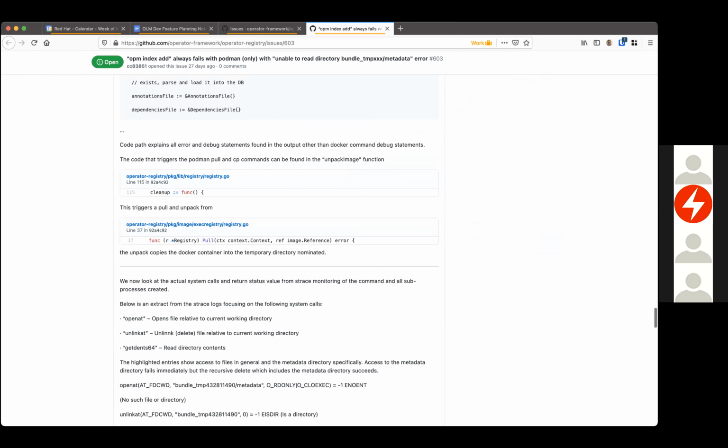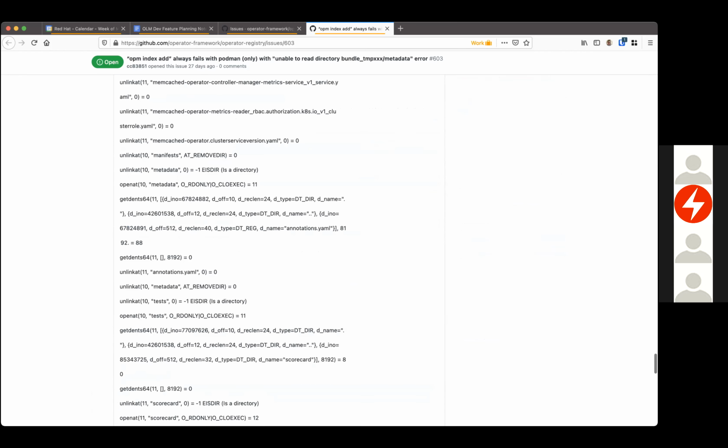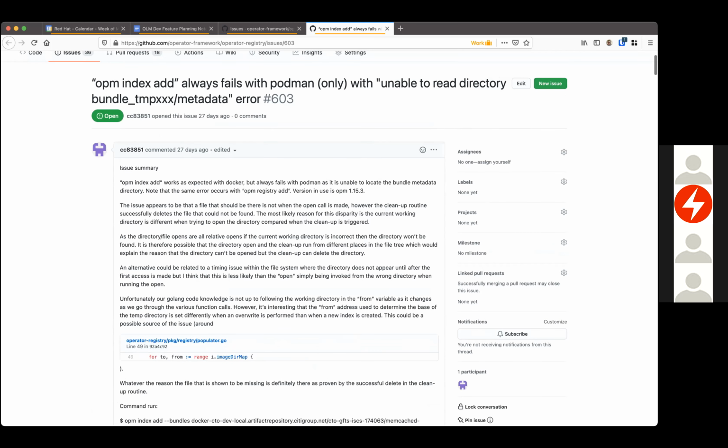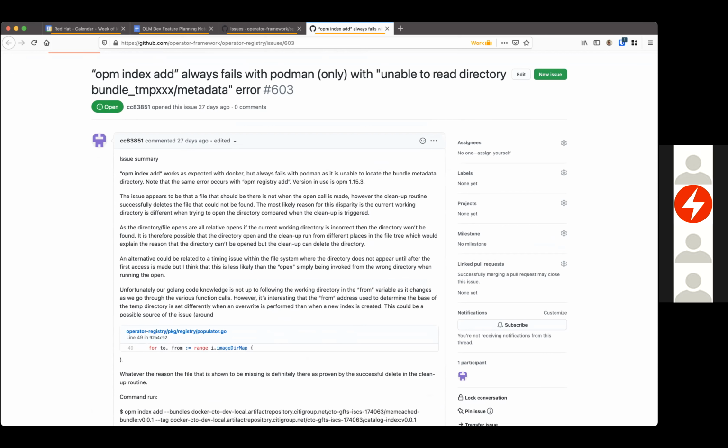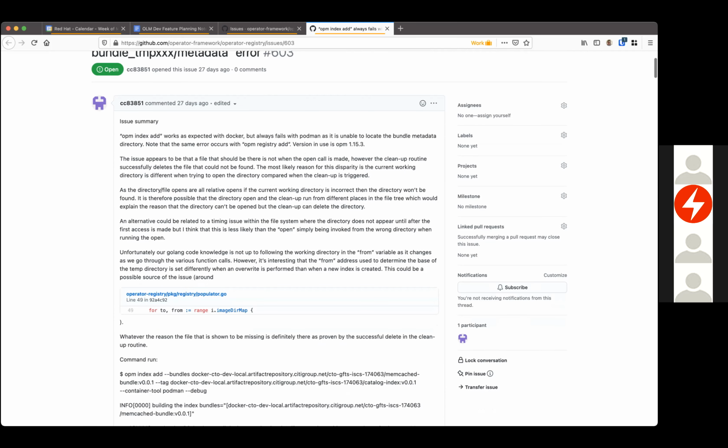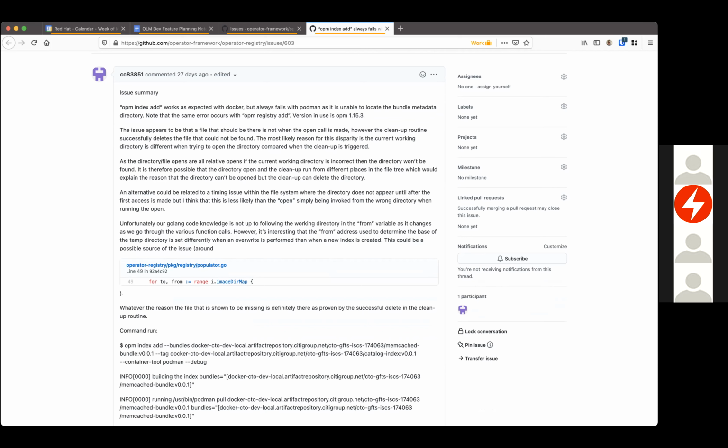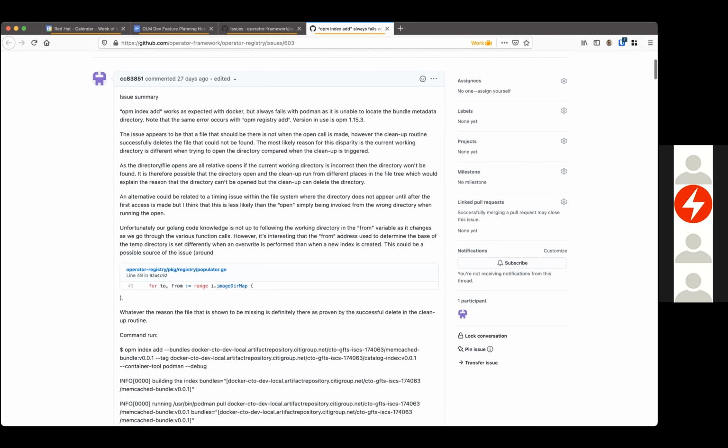This sounds like an area that I was working in actively yesterday around Docker versus Podman inconsistencies. Is this around unpacking the bundle? Sounds like it. Because yes, we did see issues where unpacking would fail due to file permissions from inside the index container being carried over to the host inadvertently. So for example, if you had a slash root logout file, which needed root permissions inside the index image, and then you tried to unpack bundles to the host, you would try to unpack that file and it would fail due to a permissions error. So I'm not sure if this is exactly the same thing. Hopefully that made sense. This looks like index add, so it's not going the other way.